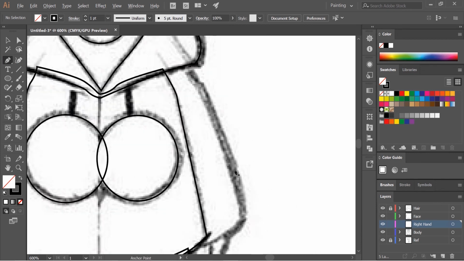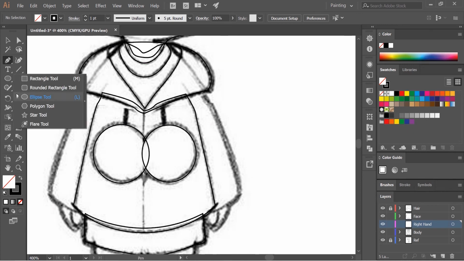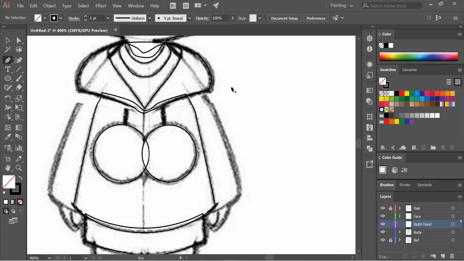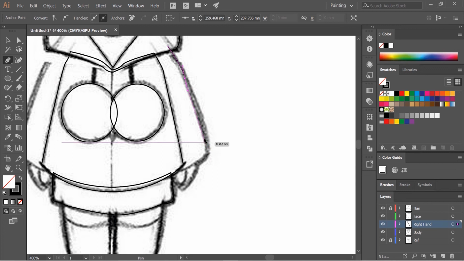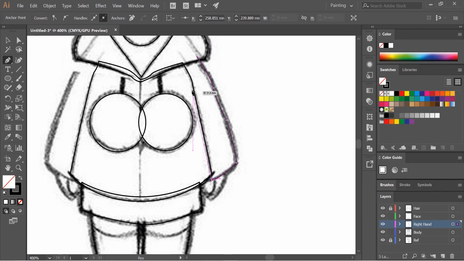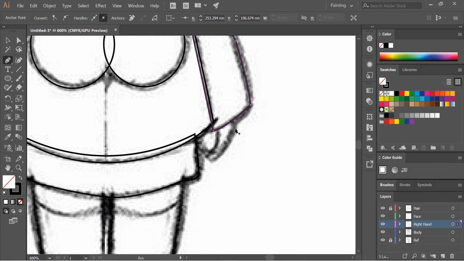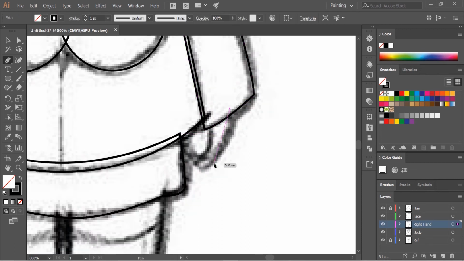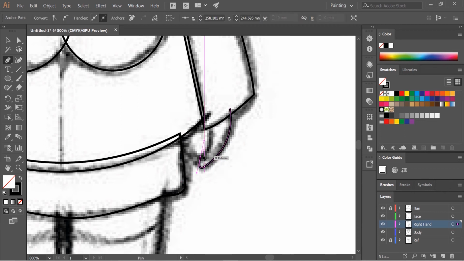Select your pen tool, because it is also a custom shape. We can't find any shape like this in our shape tools. Then select the pen tool and start drawing it from this area. Here I can bring it like this, and this is really simple. We can draw them very simply. Bring them here and bring it here. After that, I want to draw this area very simply, like this and this.